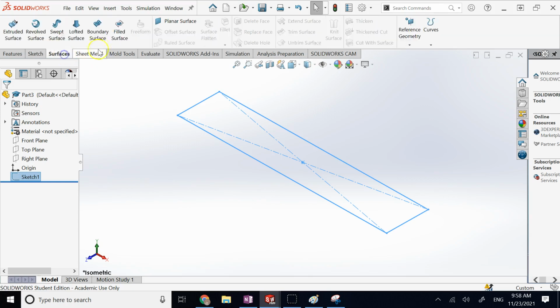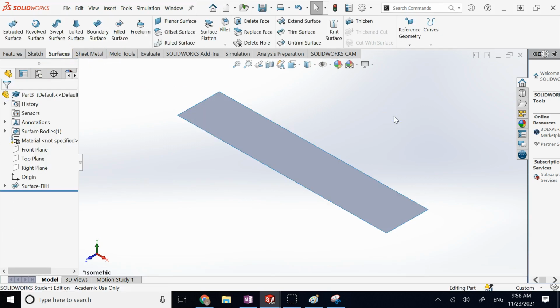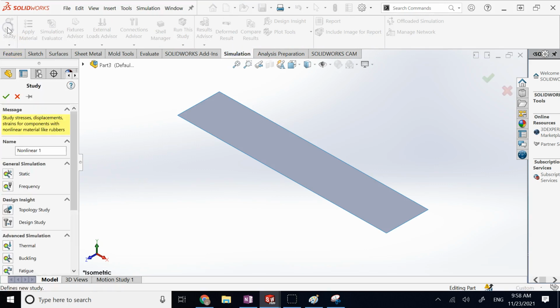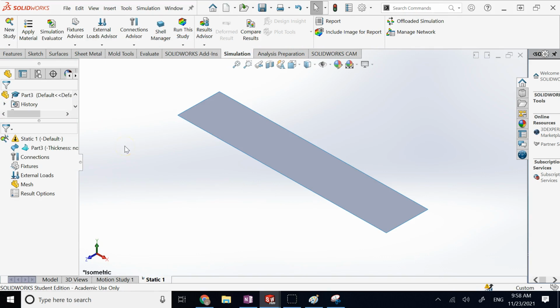So we go to surface and then we fill it and we create this surface. So now there's a surface with 0 thickness, which is kind of like a shell itself. So now if I take this surface to a new static analysis, you see when you bring it in, it kind of comes in as like a shell to some extent, because it is a surface, but still it tries to say, hey, tetrahedron.